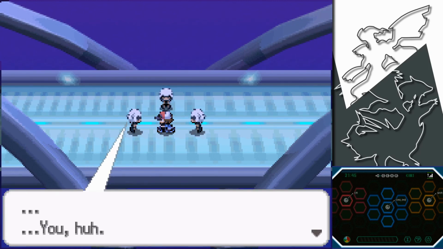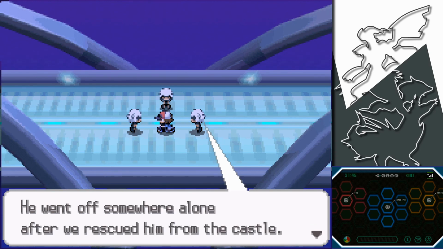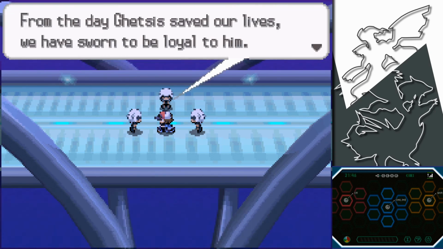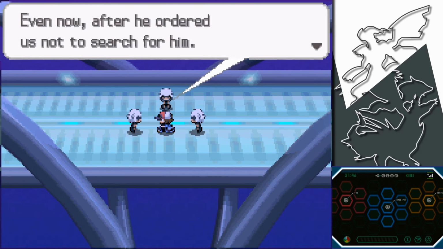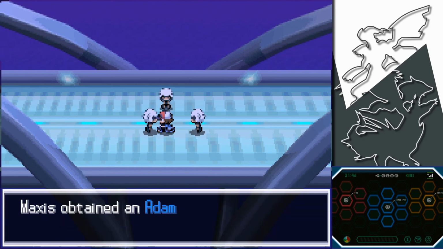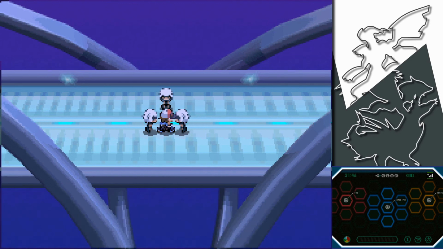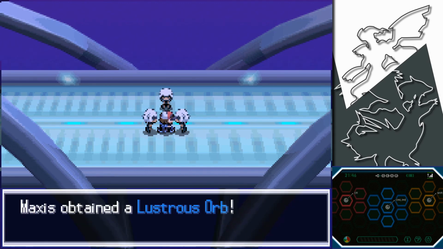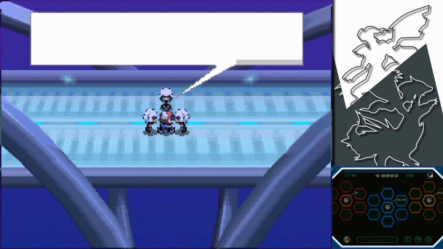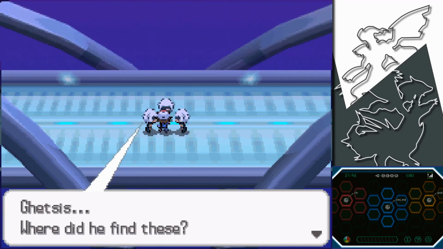The baggy pants fools! Getz is gone. You will have somewhere alone after we rescued him from the castle. And the day Getz saved our lives, we have sworn to be loyal to him, even now, after he ordered us not to search for him. Also, Getz has said to give you these. We obtained the Adamant Orb. We put the Adamant Orb in the item's case, as well as this. We received the Lustrous Orb. We have also put it in the item's case, and also this. The Griseous Orb. This also goes in the item's case, along with the other two.